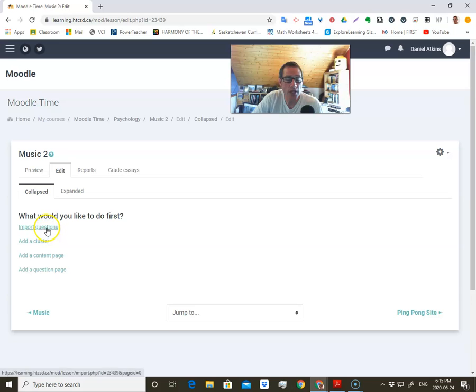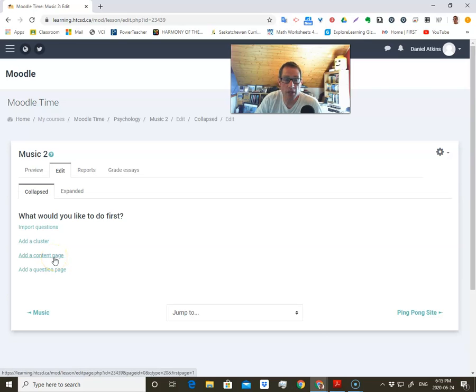But feel free to actually change the settings that you'd like to. Now, I've done all the work of changing all the settings in theory, and now here I have the opportunity to make my lesson whatever way I want, take it whatever direction I want. So here I can import questions, I can add a cluster, and for all I can tell online, if you want to add a cluster, you're only doing that to add a cluster of questions to occur in a random order. So I'll show you how to do that, but I'd suggest if you don't really care if they're random or not, don't bother dealing with a cluster, because it's a lot of extra thought process to go into making that right.